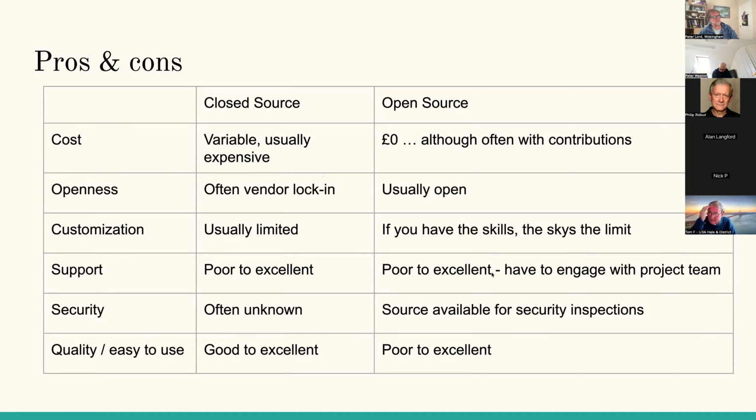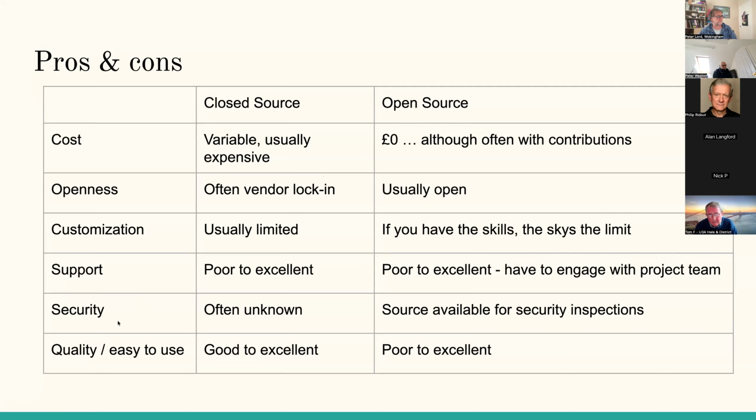And open source, I've also put poor to excellent. The key here is with open source, you have to figure out how to engage properly with the team that works on that software. You can get brilliant support with open source, but you can really annoy those developers if you don't approach them in the right way.